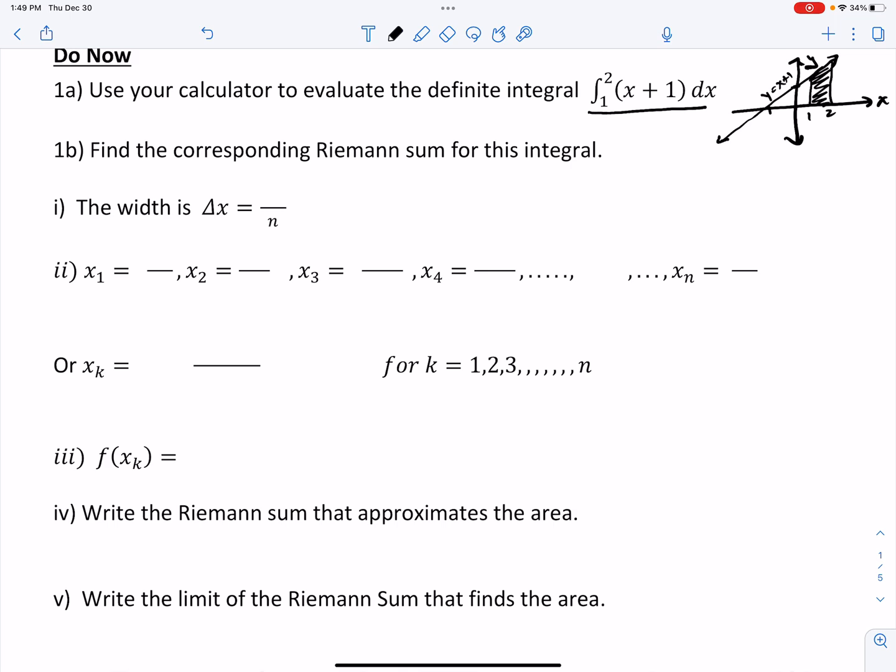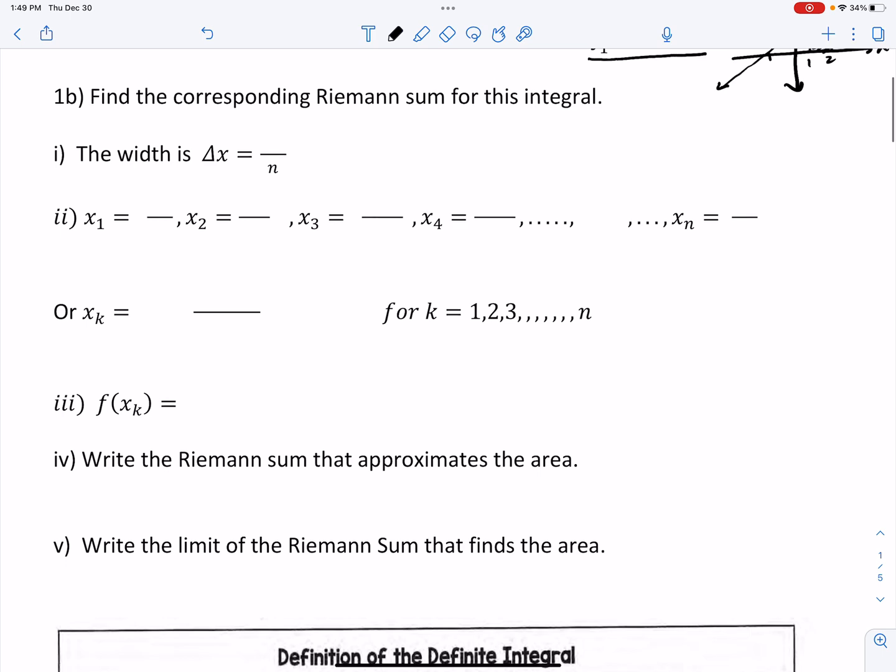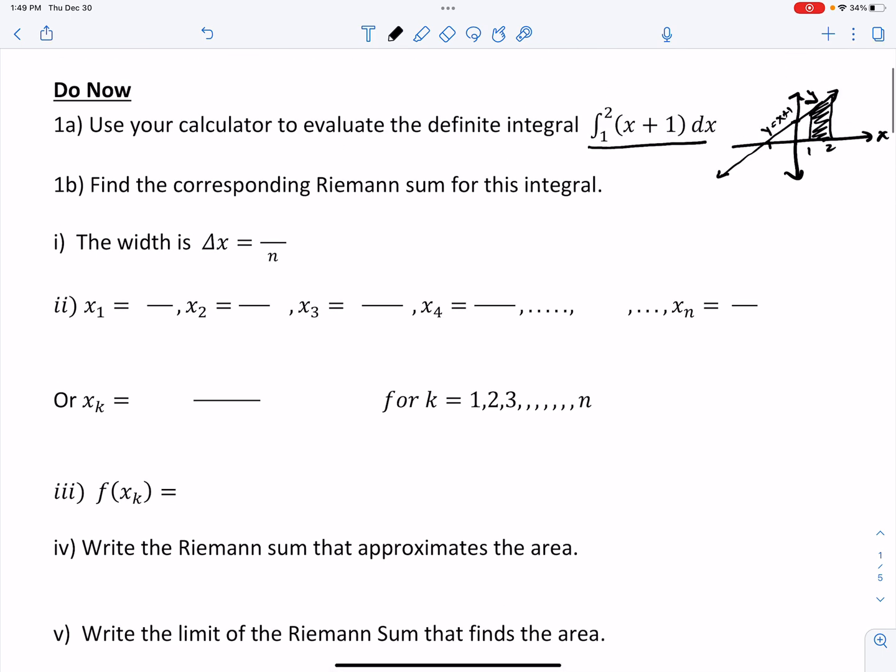But if we wanted to represent this as a Riemann sum for this definite integral, we're going to use right RAM. Okay, we're going to use this as an example. So our discussion will all be in right rectangle approximation method. The width of each subinterval, if we subdivide the interval from 1 to 2 into n subintervals of equal width, well, a is 1 and b is 2. These are the limits of integration. So the width of each subinterval is 1 over n.